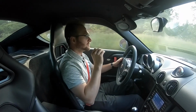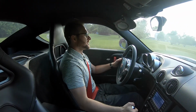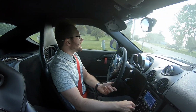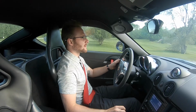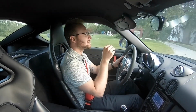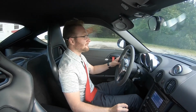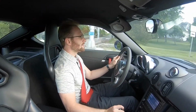It's made to engage you when you go around corners, and it's made to really help you feel what the car is doing and tell you what the car is doing. It gives it such a tactile and, again, engaging feeling, knowing that you're a guy in the car, but it's giving you the feedback to do this, try this, don't do that. It's a great car to learn how to drive on the limit and find the limit, which again is kind of why I fell in love with this car.